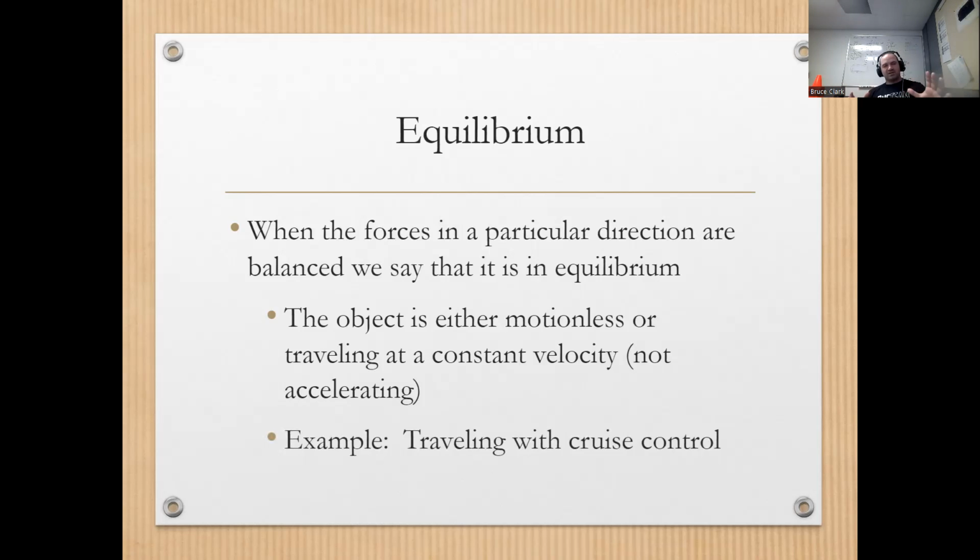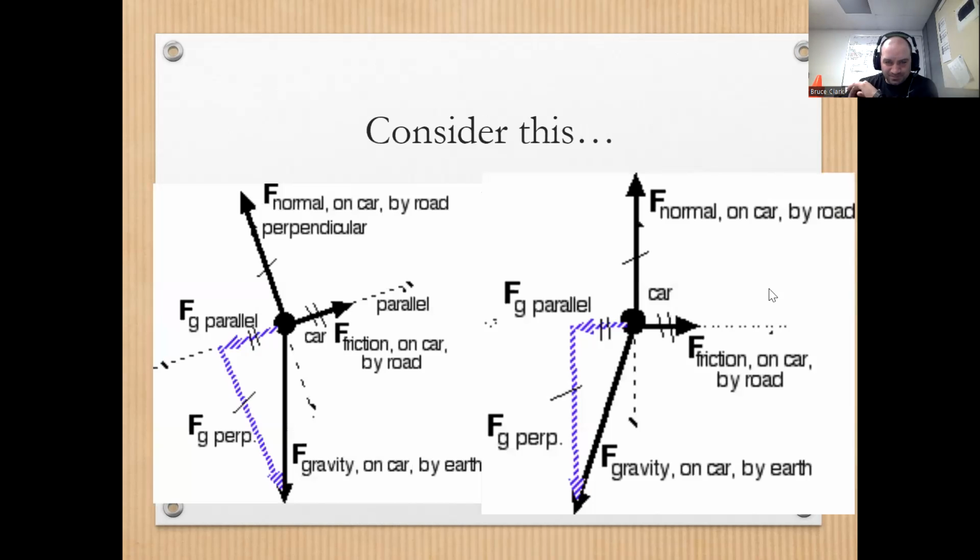Like I said, we use that term equilibrium. So when forces in a particular direction are balanced, you are either motionless or traveling at a constant velocity. So if you're driving down I-94 at 75 miles an hour, you don't feel any forces acting upon you because it is a constant speed. There's no acceleration. All the work that's being done is just enough to keep everything moving exactly how it is. Go around a sharp corner or slam on the brakes, and the story changes.